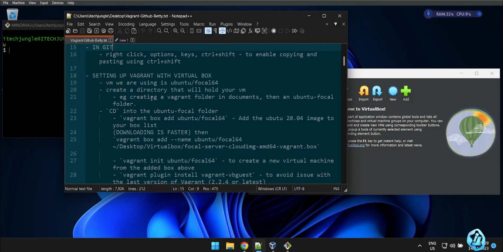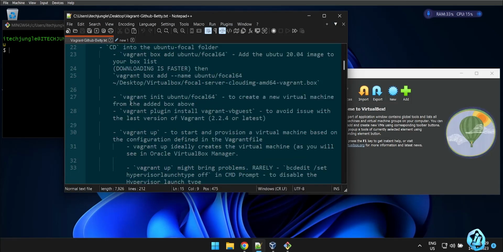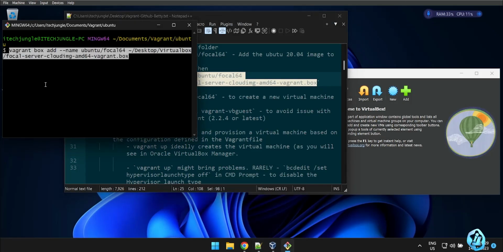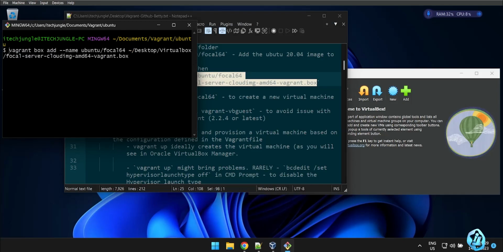Okay. So the next thing, we've cd'd into all this, we need to now add our box, right? And I shall just copy this command here. The major parts of this command are vagrant box, then add, then we specify the name.